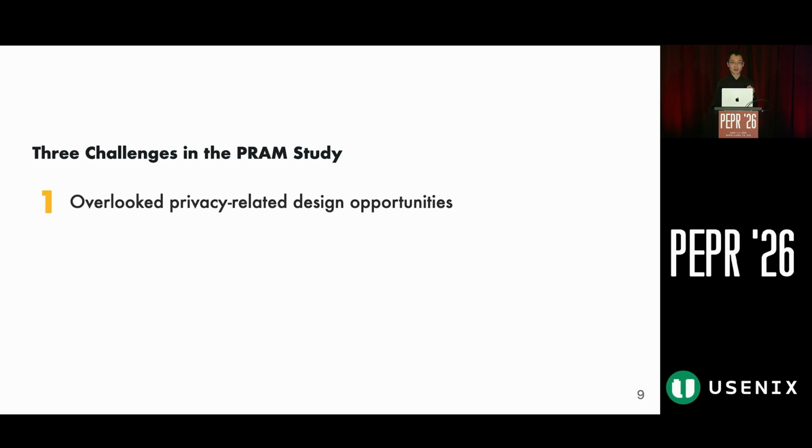First, we found developers often overlook important privacy-related design opportunities, such as who should have access to the attention data, and when the user should be notified. Second, even if they are aware of the design opportunities, they often consider a limited range of alternative options. For example, most participants assume that the meeting host will see the individual data, and they rarely consider alternative options like anonymized or aggregated summaries.